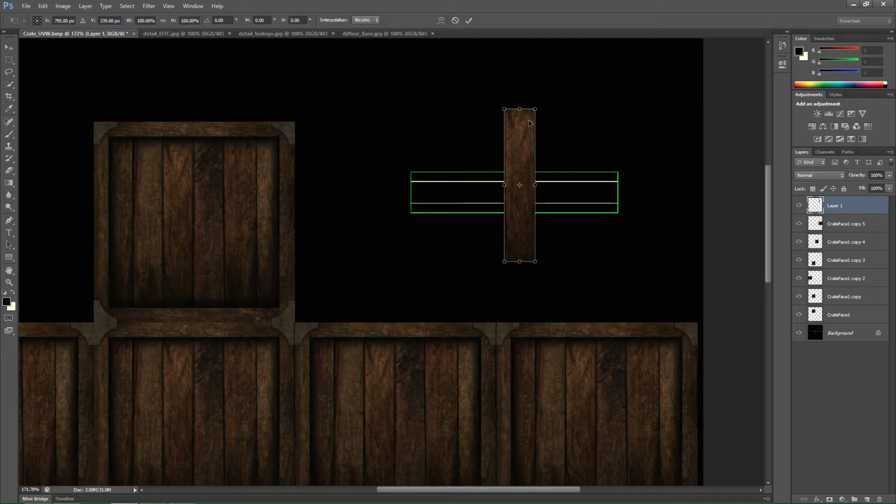You notice how my cursor changes. If I move to the corner here, I can scale, and we've already done that. If I want to rotate, what we're going to do is move the mouse outside of this box, and you'll notice that depending on where my mouse goes, I get a different rotate icon. Okay, and now if I click anywhere outside of this box, I can rotate. Now those of you with steady hands, we're going to put this on 90, exactly 90. If you don't have steady hands or you can't be asked to look at the number for that long, feel free to hold shift and rotate, because it gives us a 15-degree angle snap.